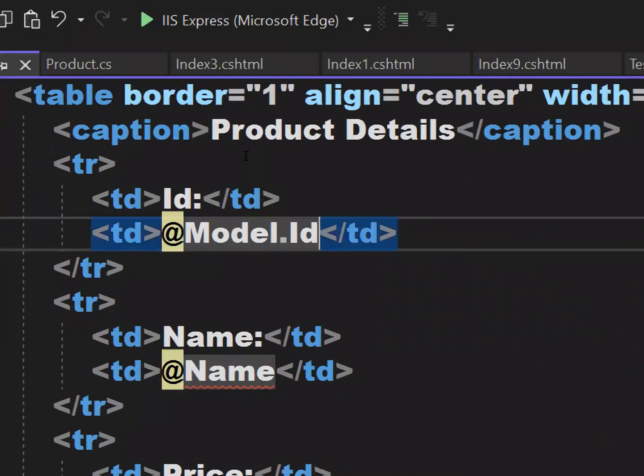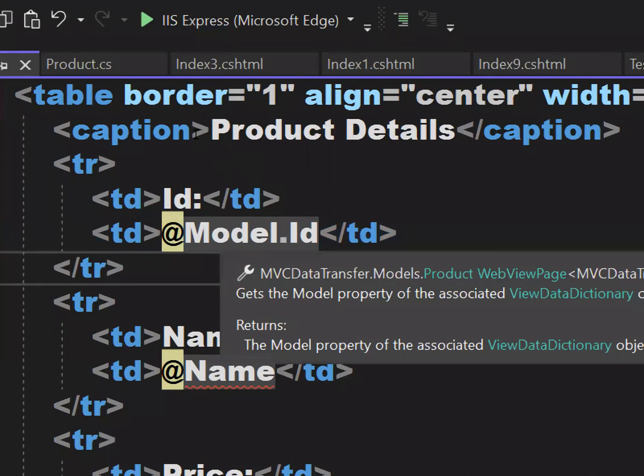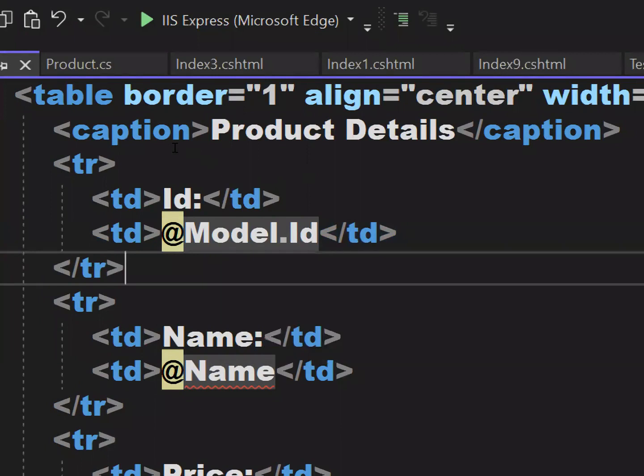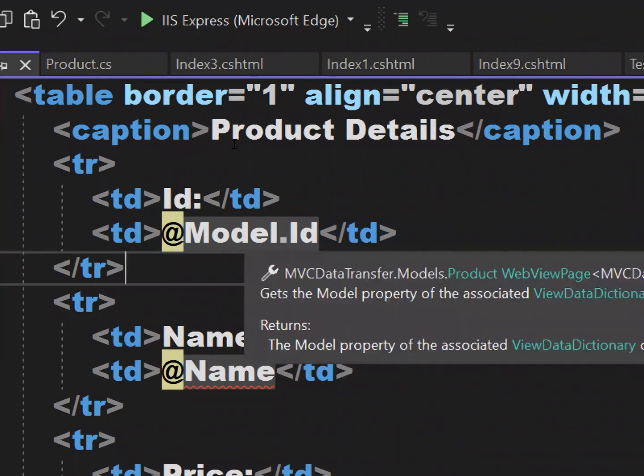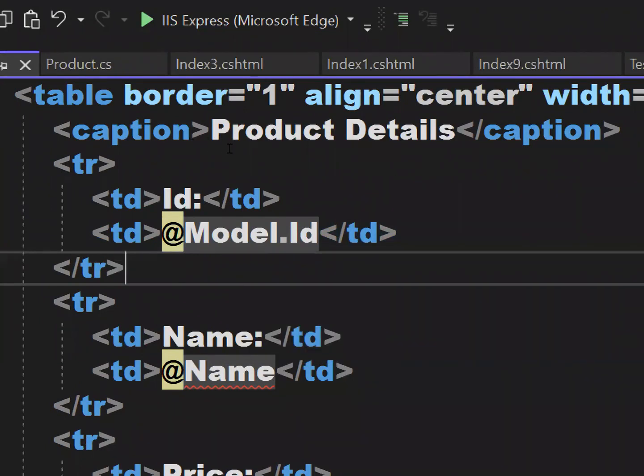And @Model is internally going to refer to product. This is like an instance. Did not create, no need to create. And all of you be careful. While importing on the top, you should write @model in lowercase.